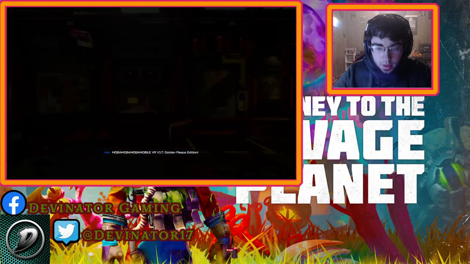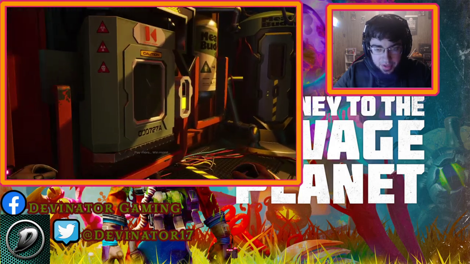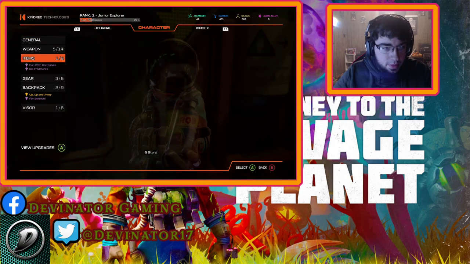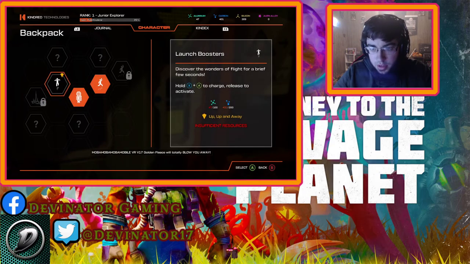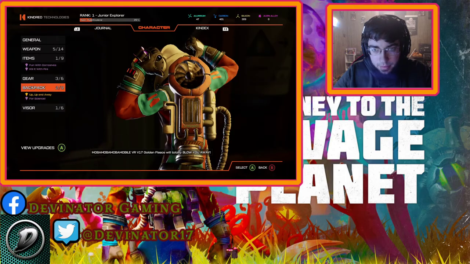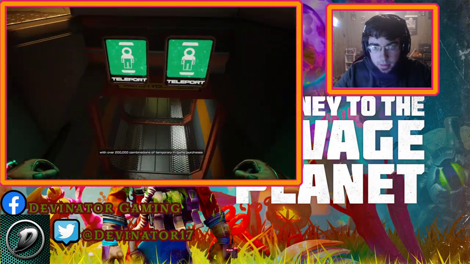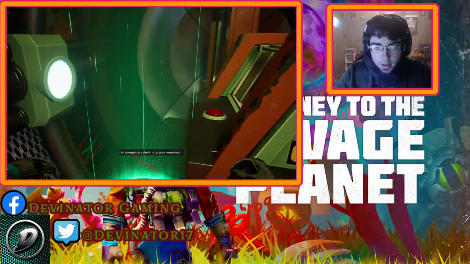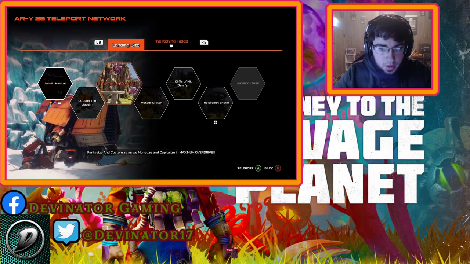So what do I got to do? Up, up, and away. As soon as I return to the javelin, I can craft my new gear. So I got to craft some new gear. Did I do that last game? No, I did not. Insufficient resources. I don't have enough aluminum. So I gotta go find some aluminum, I think, right? Yeah, I gotta go find some aluminum. Damn. Okay, that's okay, though. We can go find some aluminum.